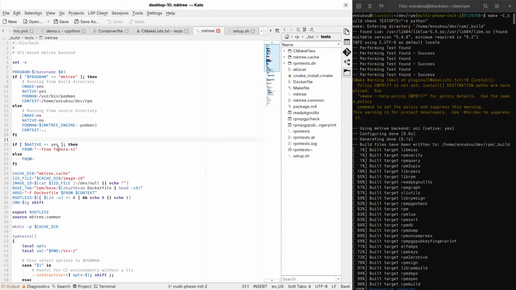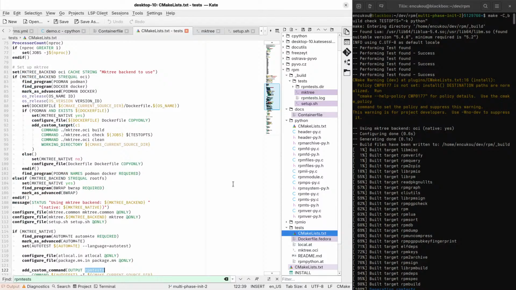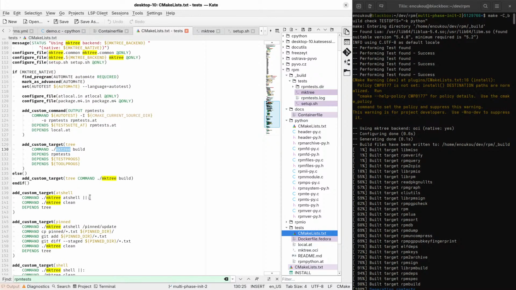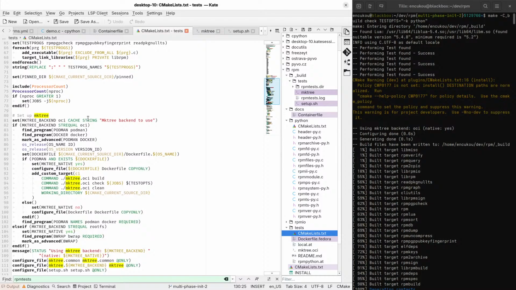But this is generated, right? So MK3 is getting generated in here. OS version.